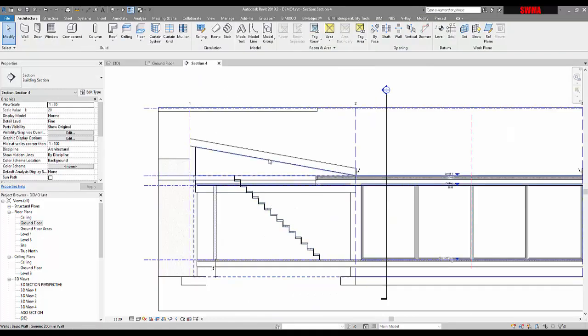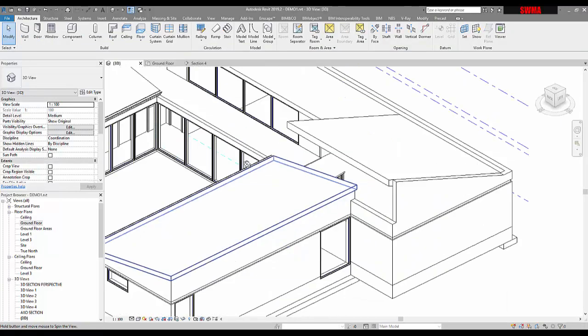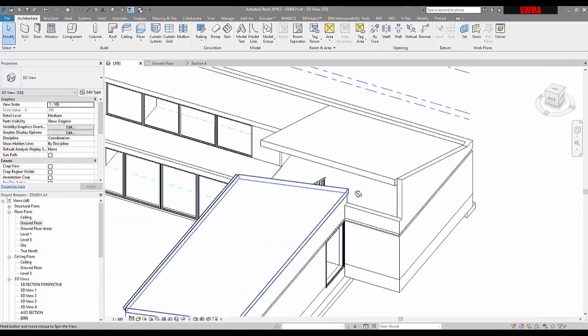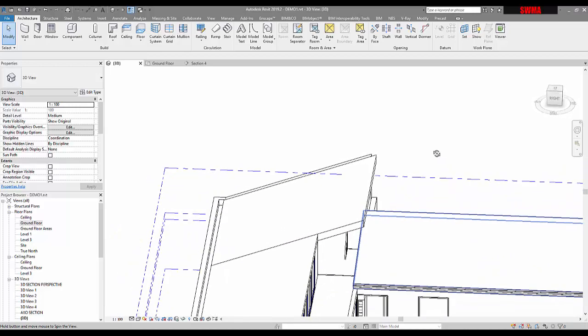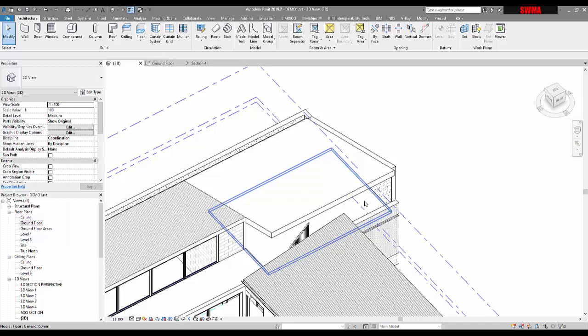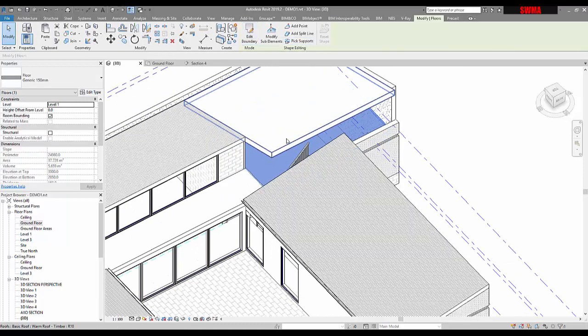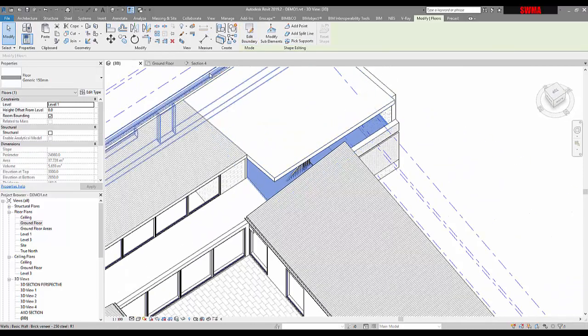That's now picking up what we need. It looks like it's picking up this roof here, so it's just cutting through that roof a little bit. So I need to look at that junction a bit more carefully. What's awesome here is you can work this out in 3D before you get to site.